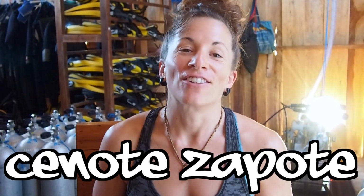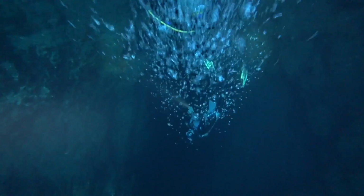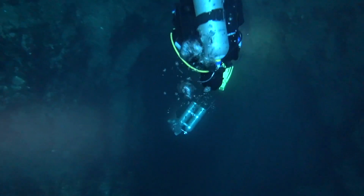Alright, I had to hop in here and add one to the list because honestly, I miss the cenotes in Mexico. One of my all-time favorite cenotes is called Cenotes Up. The way that it's structured is basically a sinkhole, and the entrance is a little bit narrow, but it is open water. And then you go down and it bells out into this gorgeous room.